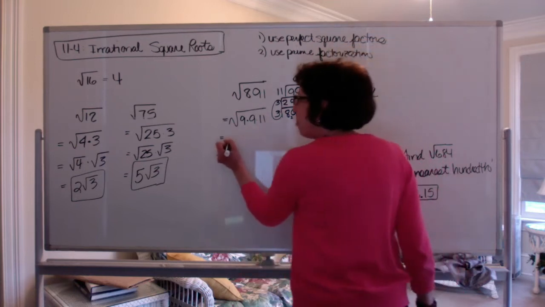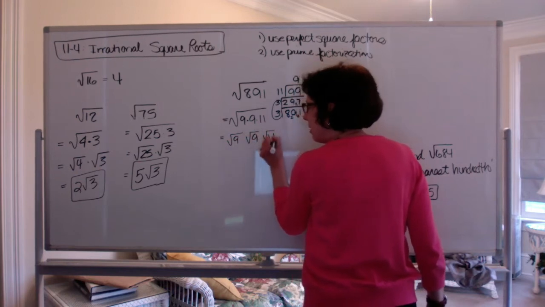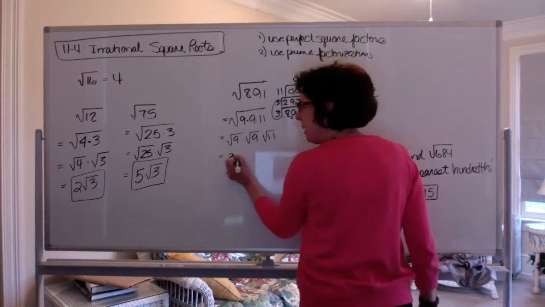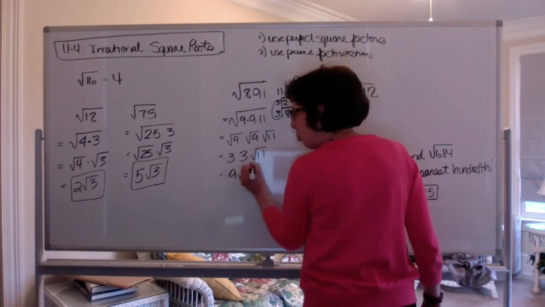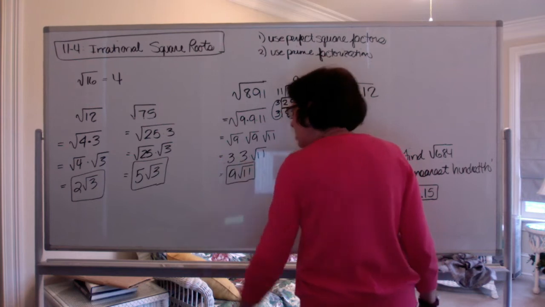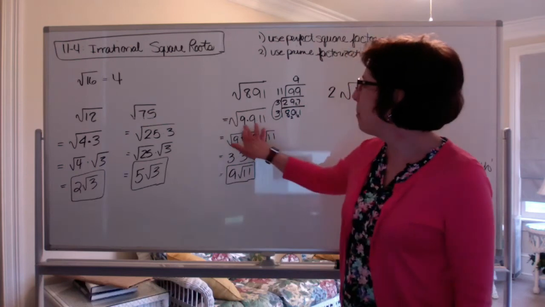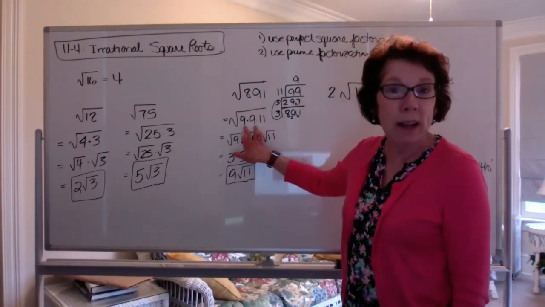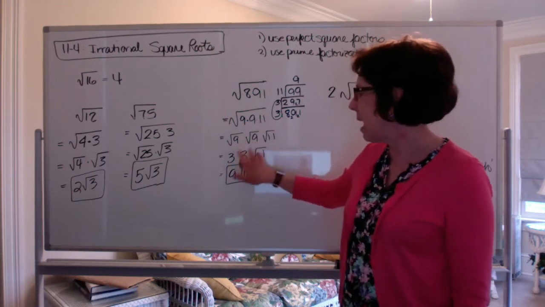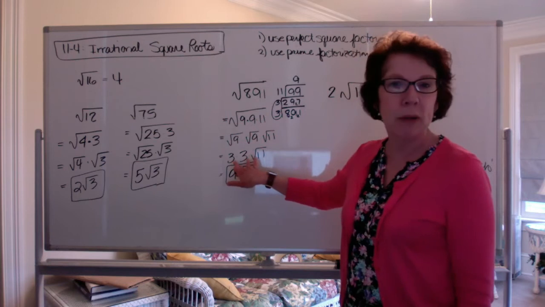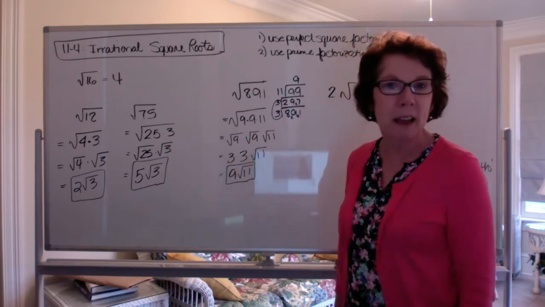Or you could even simplify it as the root of 9 times the root of 9 times the root of 11. And that's going to be 3 times 3 root 11, or 9 root 11. And so I have simplified the root of 891. So you could combine that and say that is 81 times 11, and the root of 81 is 9. Or you can leave it as 9 times 9, and the root of 9 and root of 9 are 3 times 3. There's more than one way to do this, so either way is fine.